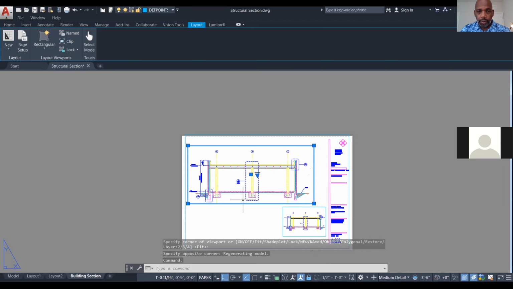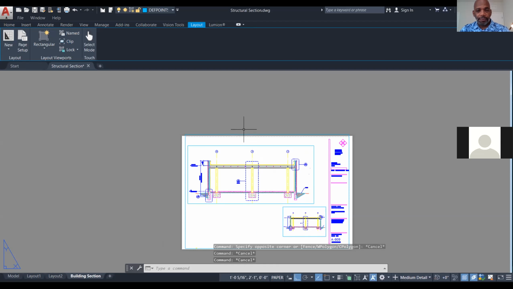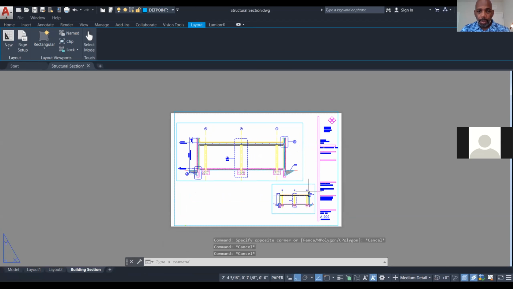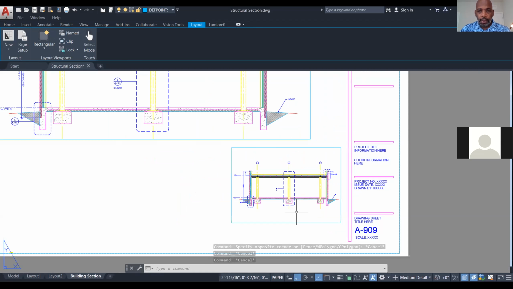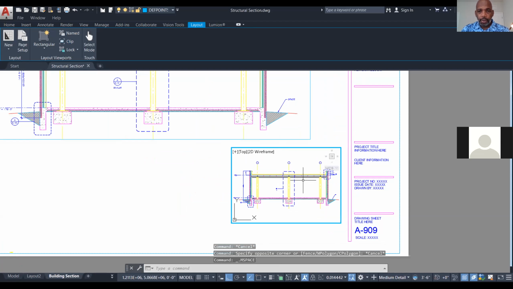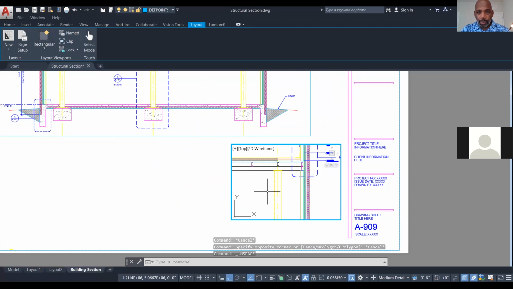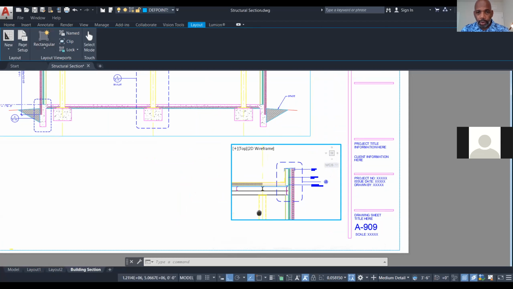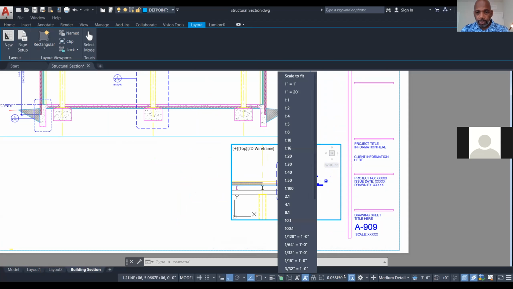Good. So if I have to move it, I can. Now I want to come down here and activate this report. I want to zoom into where I want to go. I'm going to change my viewport scale now to 1.5 inches.